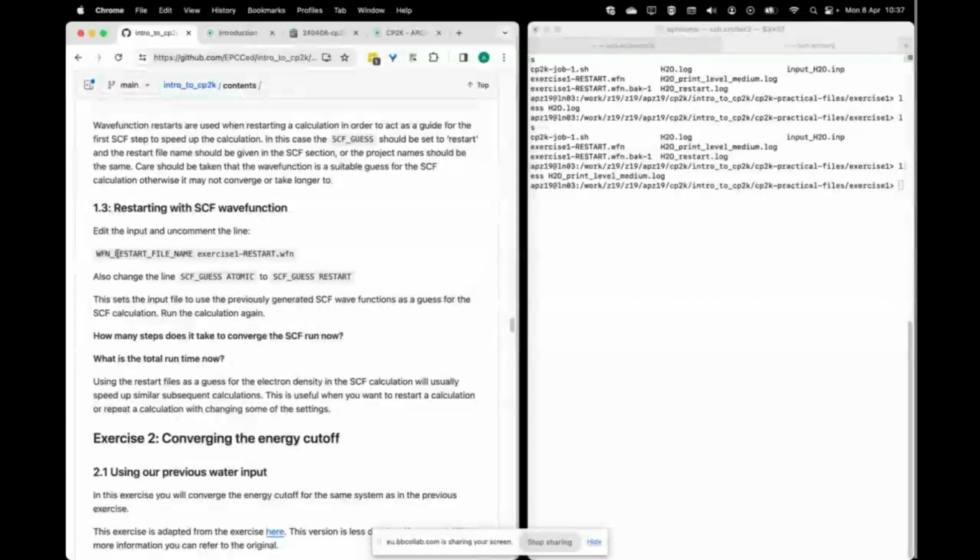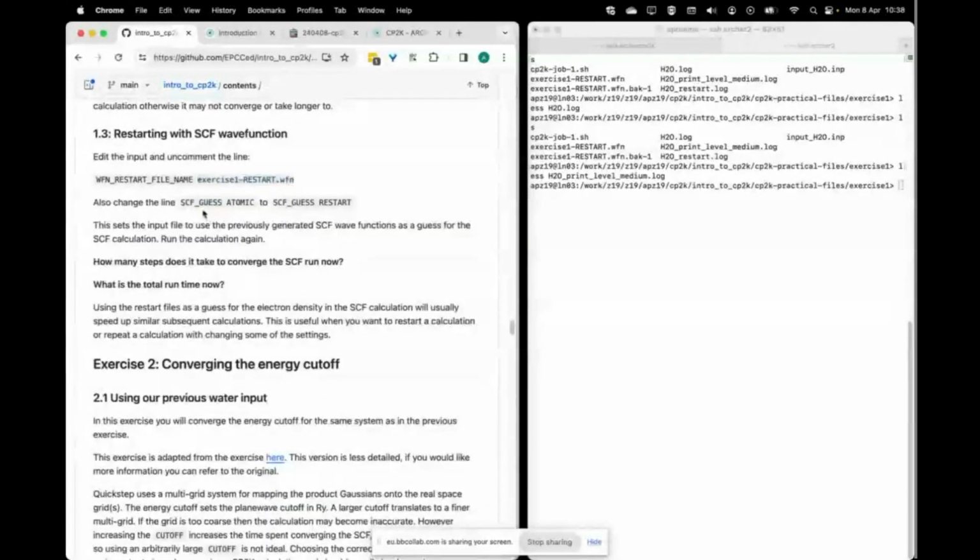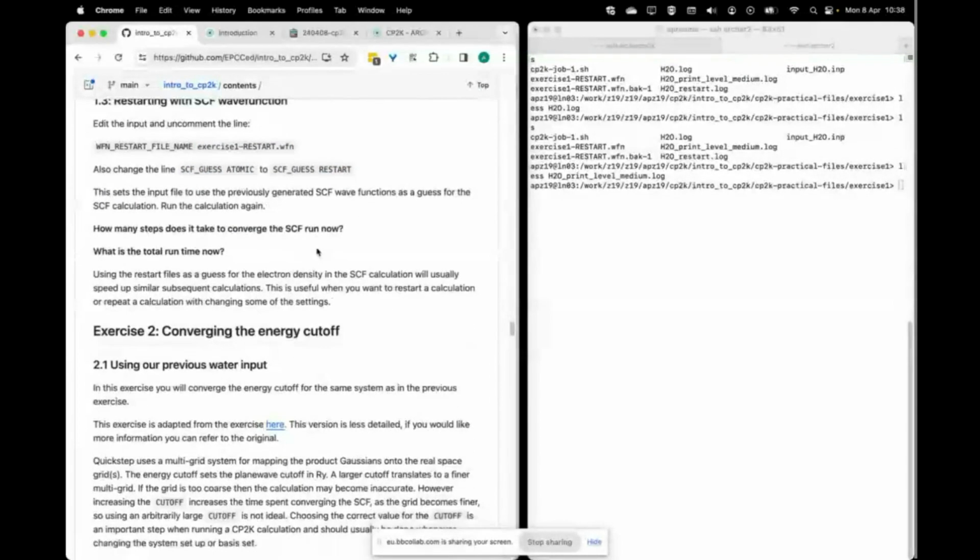To do that, you edit the input file and specify the keyword wave function restart file name as equal to the restart file that was saved automatically by CP2K when you ran it the first time. And you also change the keyword SCF guess from atomic to restart, and that means it should use it.